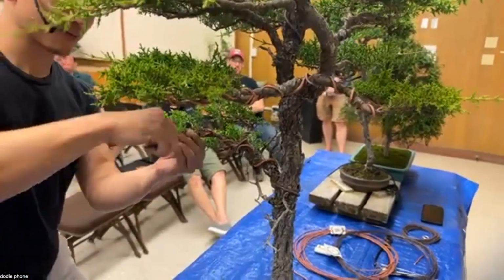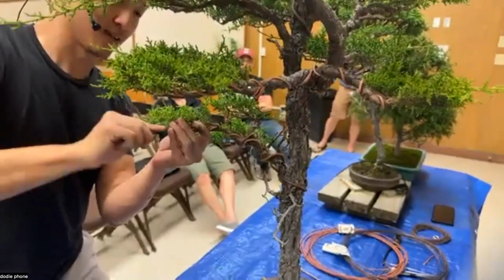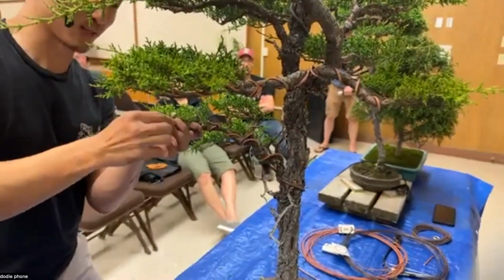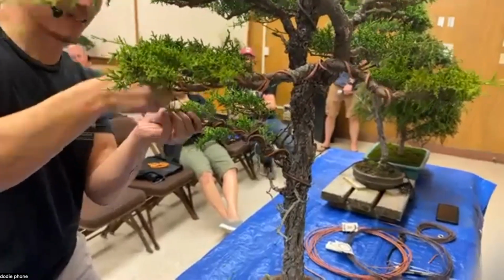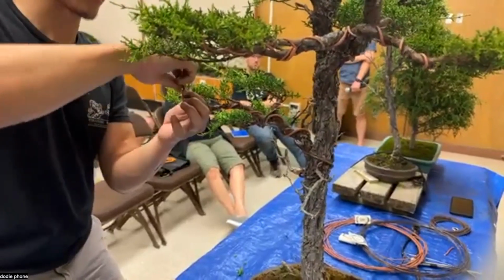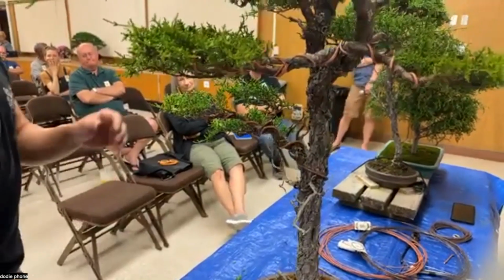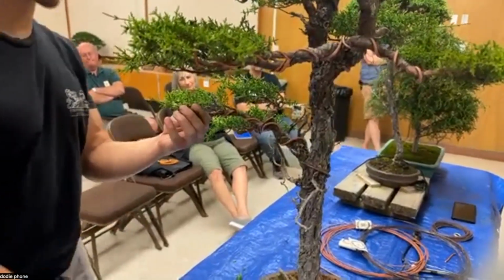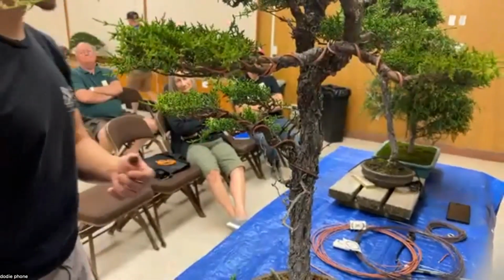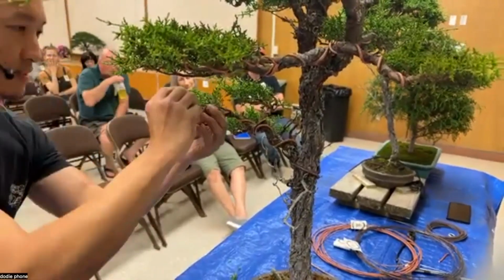Assuming you don't go too far, of course, I think it actually speeds up the development of the tree when you style it all at once, assuming you're doing it at the right time, when the tree is healthy, when the tree is in surplus, and when the tree isn't suffering from some kind of weakness. So potentially it's a case that you don't do too much to a tree that is not ready for it. That's definitely true. But I'd rather wait for a tree to be totally ready than incrementally work a tree that is never really ready for major work, if that makes sense.